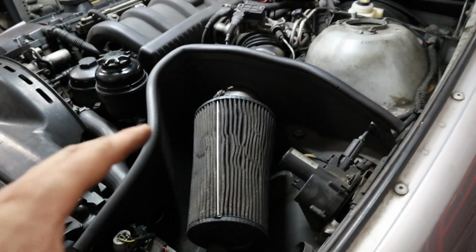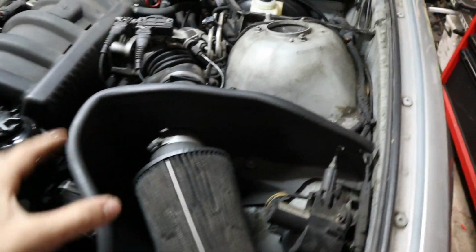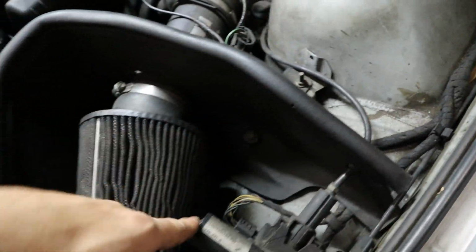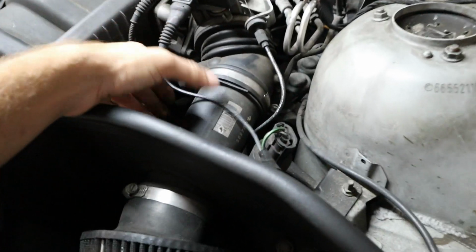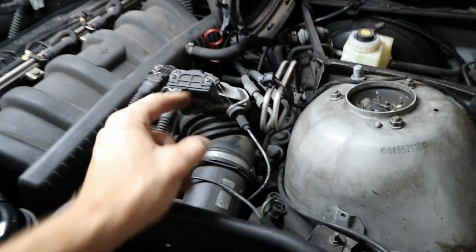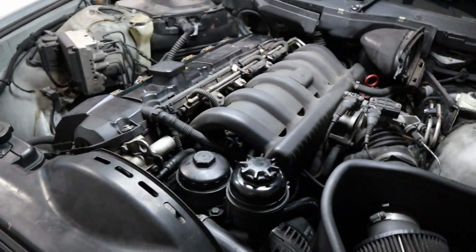So now we can remove this air box, and I want to do that because I want to clean the engine bay like I said, and I'd feel bad just not getting to all this stuff down here. We can also remove the mass airflow sensor to make sure that doesn't get damaged while we are pressure washing the engine bay, and then we'll probably put a microfiber in the throttle body here to make sure no water gets in the intake.